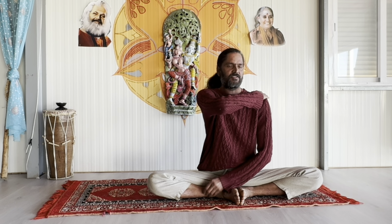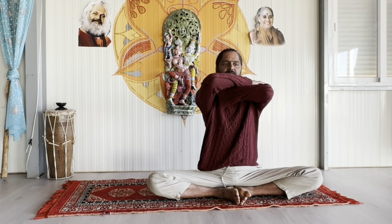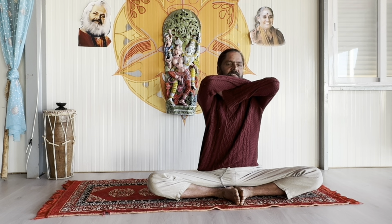Now, let's take our hands, so right hand onto your left shoulder and left hand to the right shoulder. Elbows in front and across, feeling that sense of warrior, the warrior can hold up and hold that pose. A beautiful gesture, the mudra of the veera, the warrior.